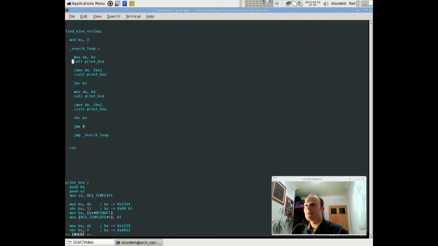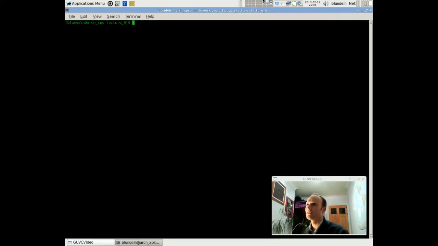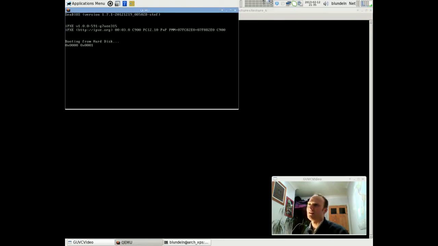So that's why when I was doing this, I said you should really, every time you write a bit of code, just check that it's working as you expect. Otherwise you end up looking for these things for ages. Now let's just check that, yeah, so bx now is incrementing as I expect. It's not being modified inside that print hex function now, because it gets preserved on the stack.